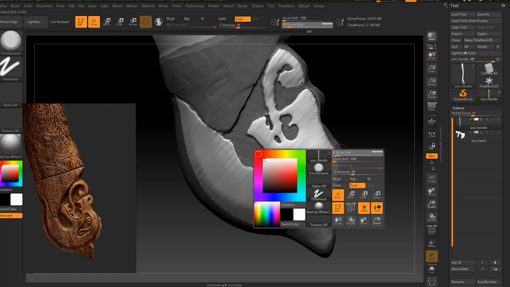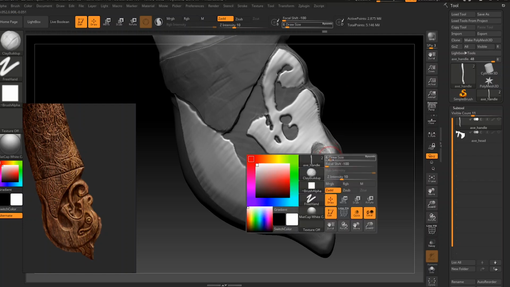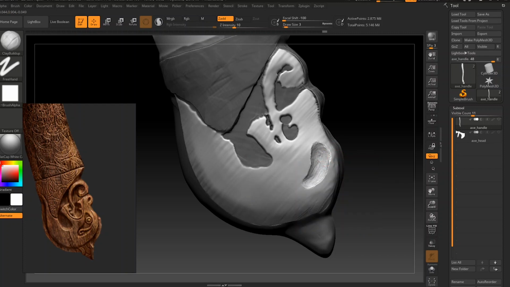And we're still in clay buildup, so I think now is the perfect time to start working a bit on some of our other details based on the reference that we have. So we have this eye over here, which again, we can use Alt to basically eat away at the material, but we can also add material in there as well. Let's just decrease the brush size even more, and let's add the eye in.